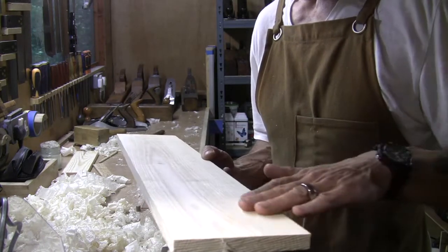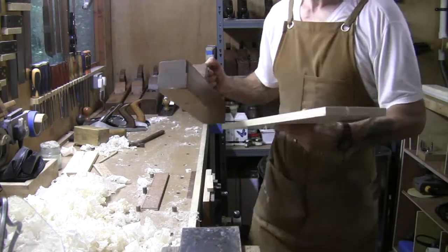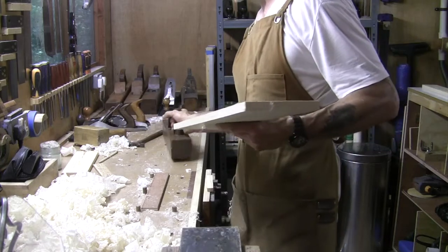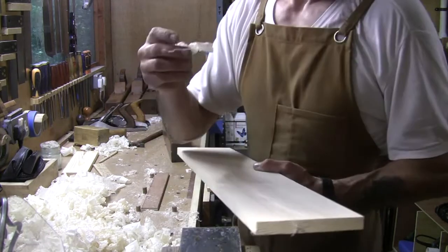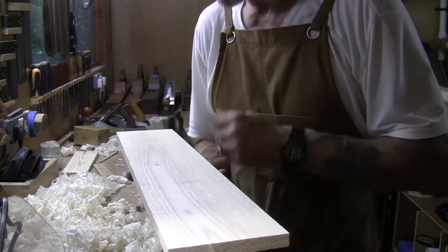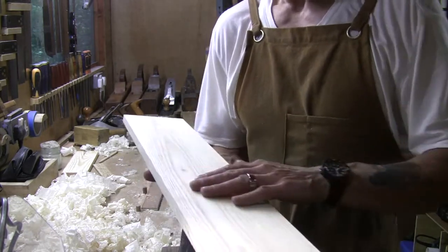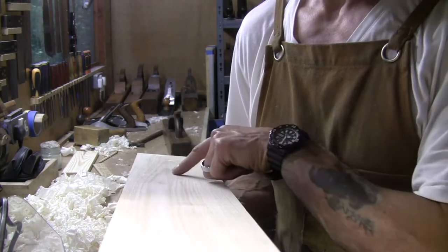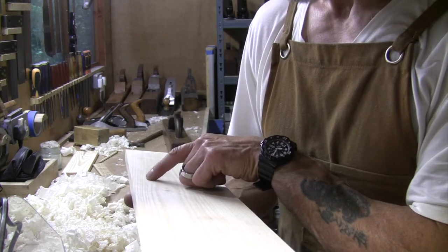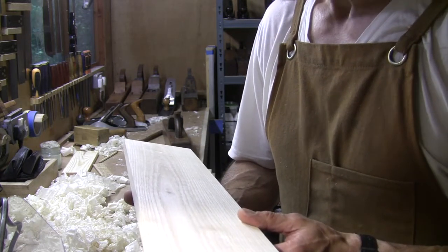So this was the last of the pieces, and the last pass I've done is with this number 6 size, which I restored. It was still reasonably open mouth, but the last shavings I had, honestly, they go up rather than down. They're really beautiful. I've never been really interested too much in the shavings unless I try to understand what goes wrong if the shavings are not good. And I'm not sure if you can actually see the reflection, the shine. It is absolutely beautiful. Unfortunately, I wasn't able to go low enough to remove this little tear out, and I'm going to have to suck it up, and that's that.